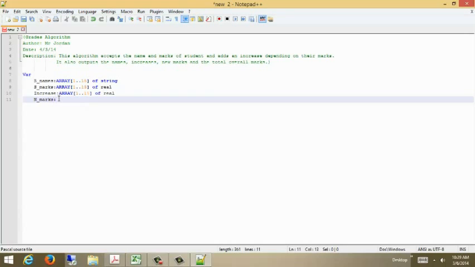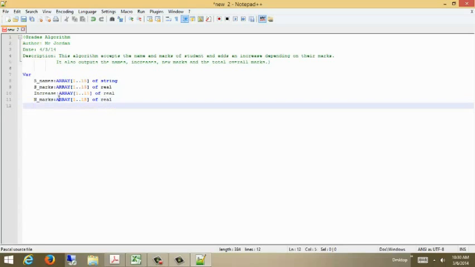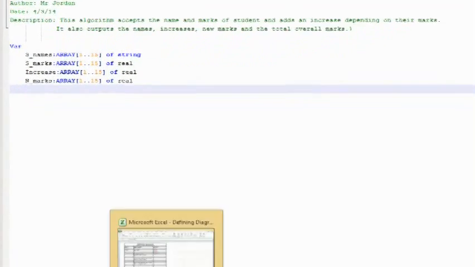And of course, if increase is an array, then new marks will be an array as well, because new marks is a combination of increase and S marks. And again, that is real. So we have our four arrays.